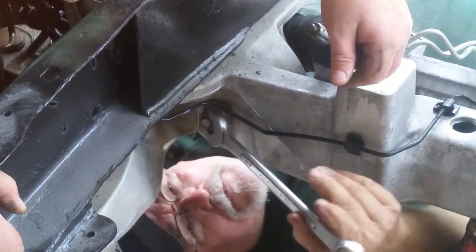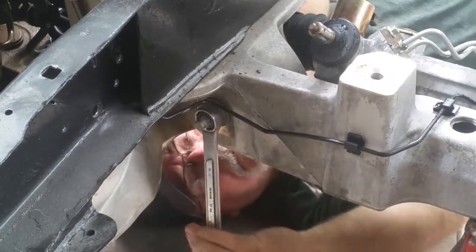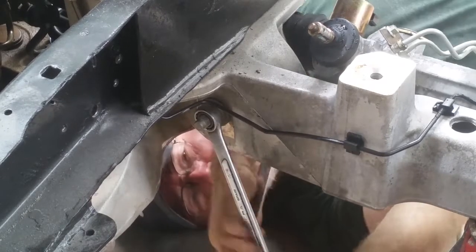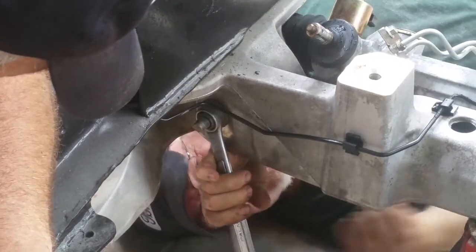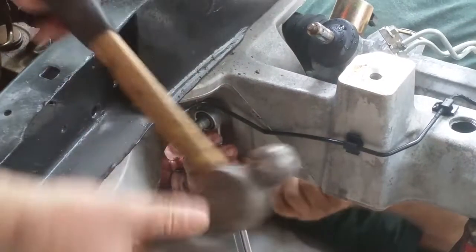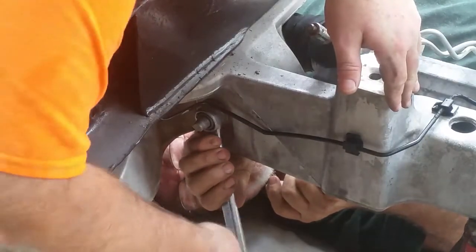This won't be good. Let me have that hammer. Hey, how many could you buy for that price? I got great credit. I can buy 100 of them.